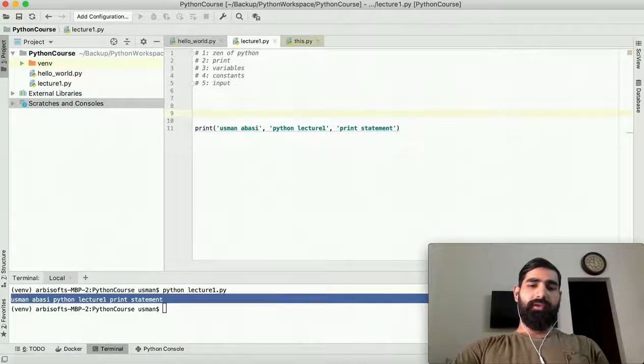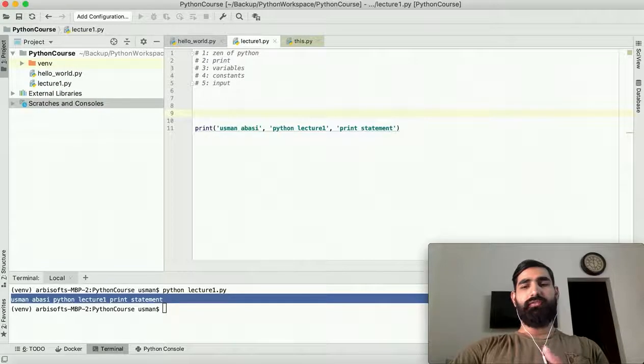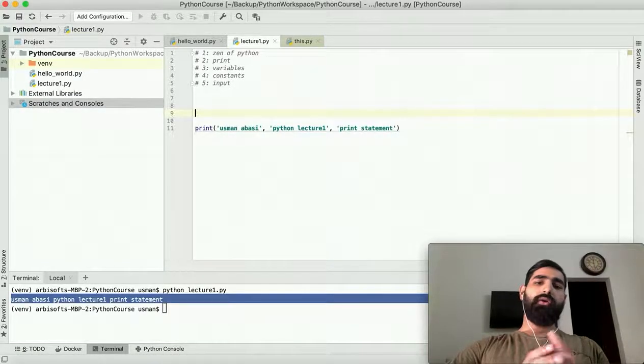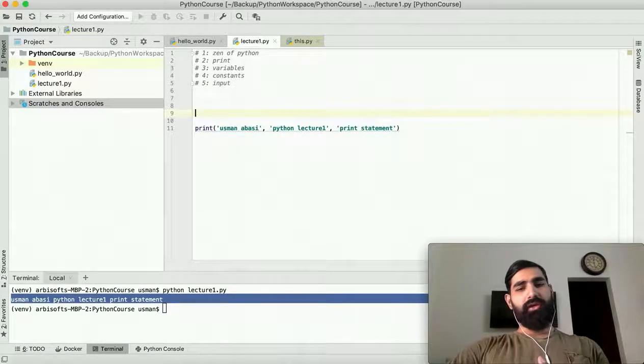Variables basically are the memory where we can store some values, right? Because whenever we are writing a program, we are solving a problem, we need to store some values in memory, and variables are the things we can use. Constants can also be the things where we can store our values, but they differ from each other in a way that if you have defined a variable, you can change its value in its lifetime.